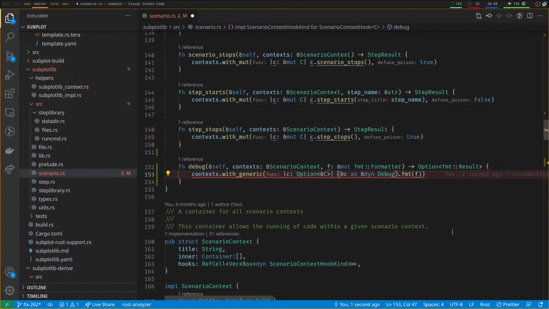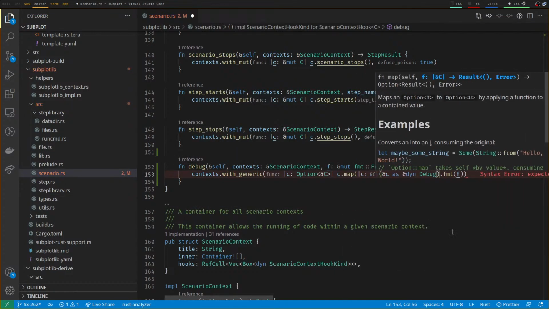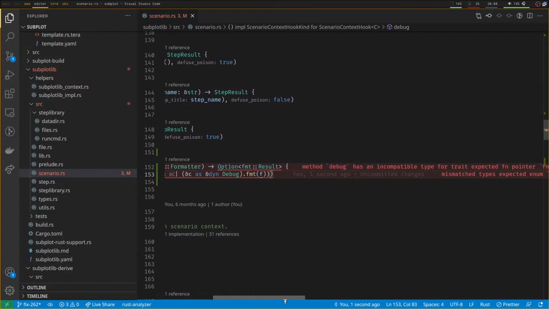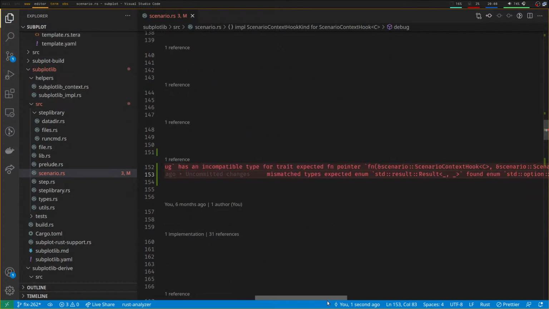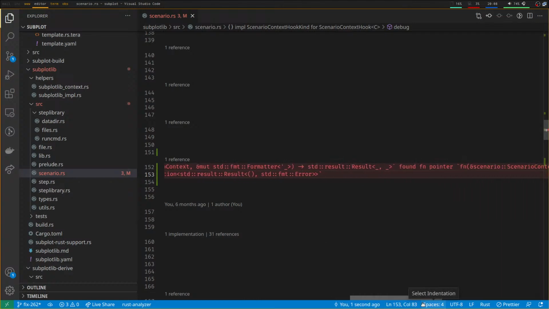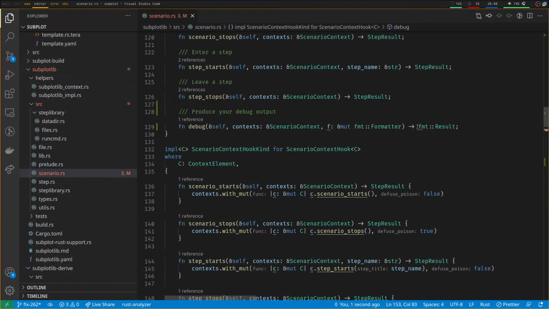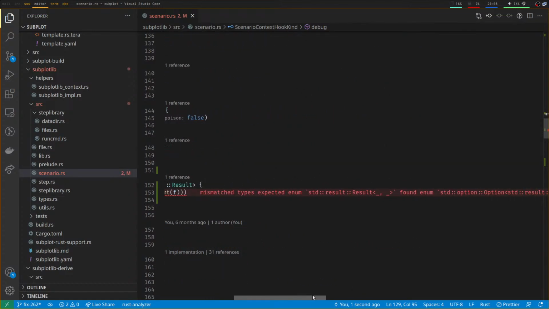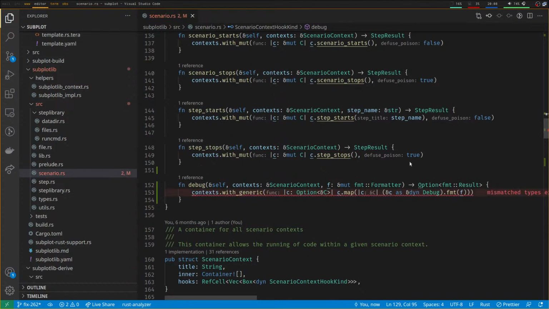And we're going to say c.map given c, run that. Method debug has an incompatible type for trait. Expected function pointer. Yep. Stick option there. Expected a result, found an option of a result. Really?